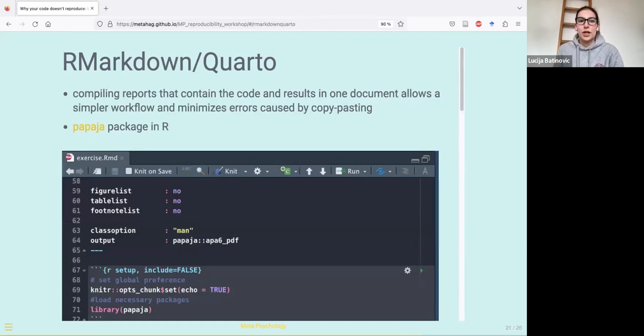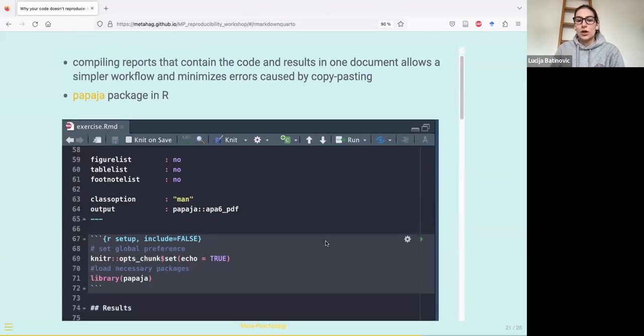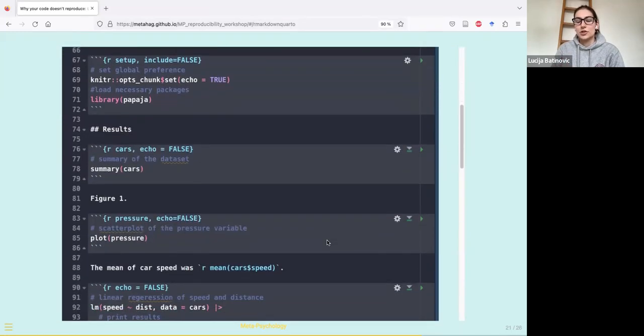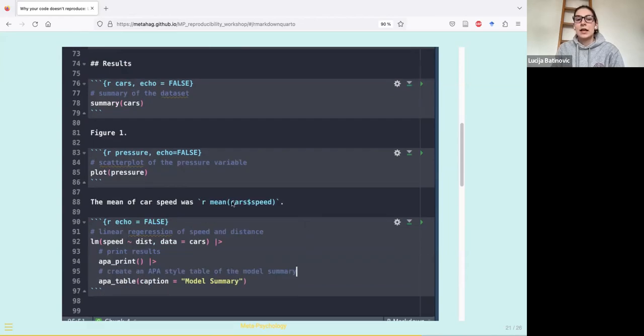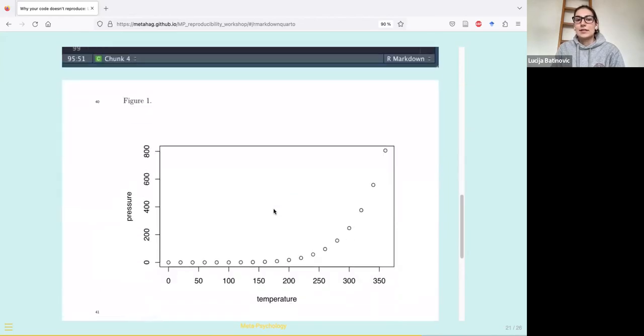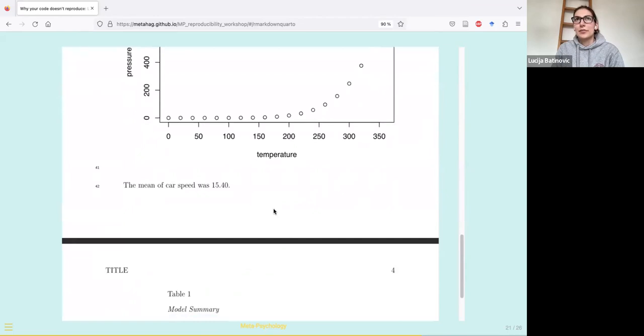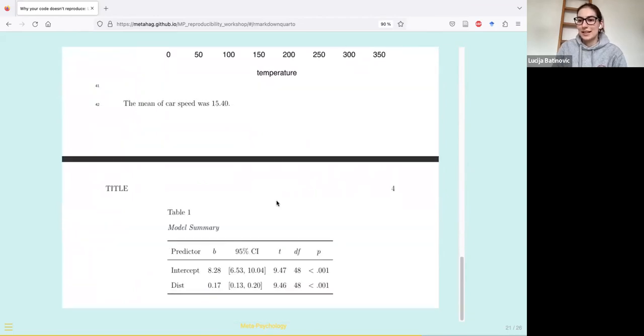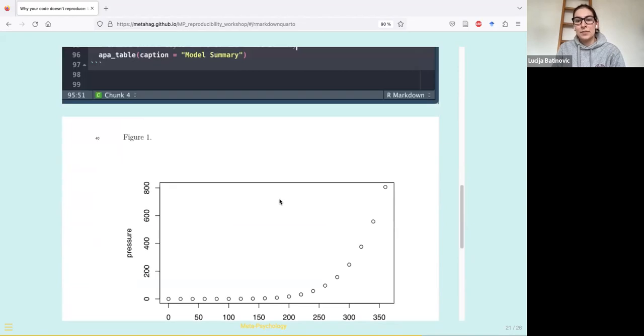Probably the best way to avoid a lot of the issues with copy-pasting errors, or in general anything, and making just a really nice, easy to follow workflow, is to use Markdown or Quarto or some kind of reporting way of writing code in a way that we can just click and run and then compare that output with the output. And that should be the easiest way to get rid of things. It is still something that isn't fail-proof. Sadly, it can cause a lot of knitting errors.